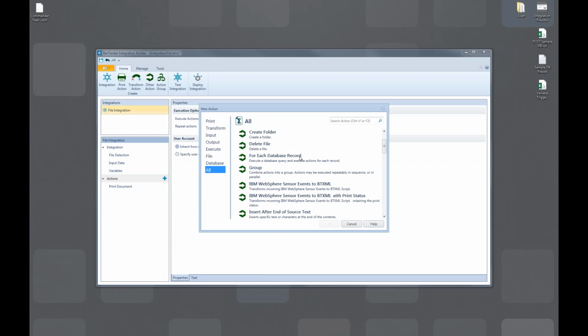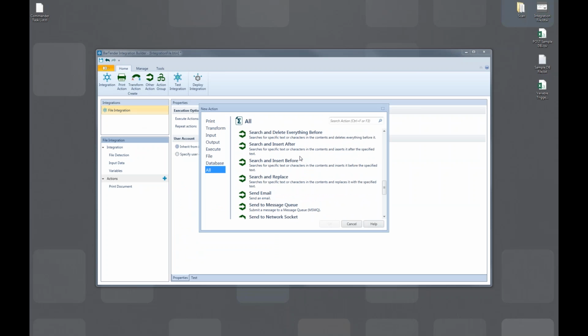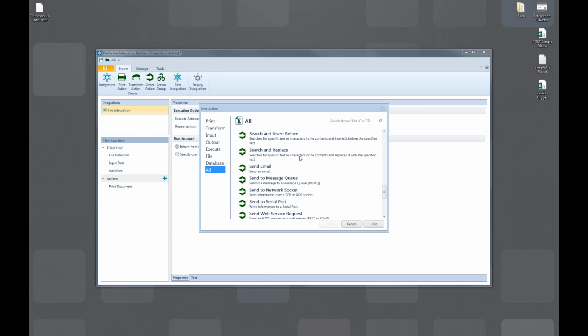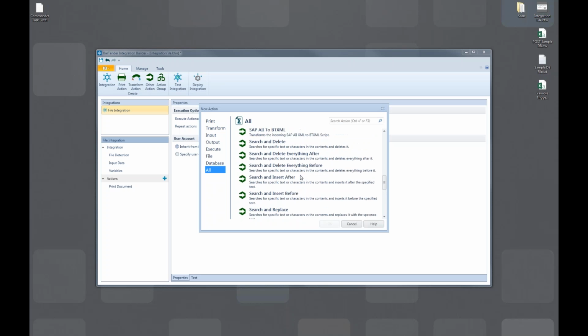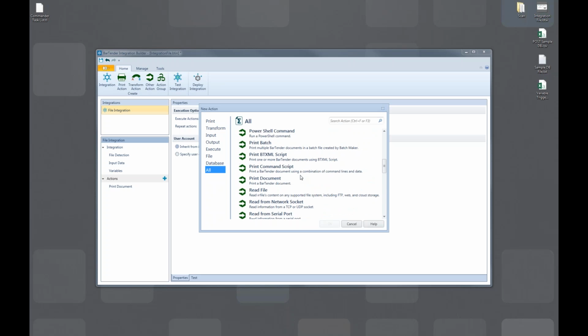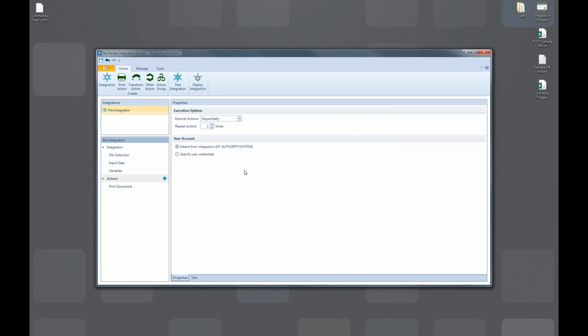So we have all these actions available that really just give you a lot of flexibility. So if you need a certain action done as part of your integration, it's really worth a shot to just look through here at some point if you're not 100% sure that it's possible, because of all the flexibility that we have, it totally might be. So what we're going to do there is let's just go ahead and design a simple integration.